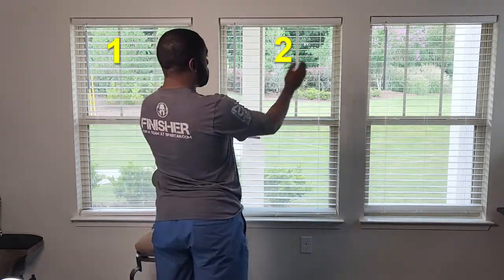And on that note, you can actually use the Sunsa Wand app as well to control your smart blinds, in addition to the voice commands and the tap feature. You can also use the Sunsa Wand app to create groups to control multiple windows at the same time. So right behind me, this is my front window group that I have for these 3 windows. And normally when I'm looking at it, I think 1, 2, 3. But since I'm facing the other way, I just thought 1 was over there. But that's a good tip, is to number your windows if they're right next to each other, probably based on how you look at them normally, and then you won't forget.